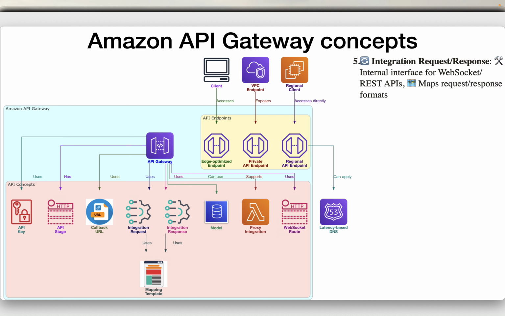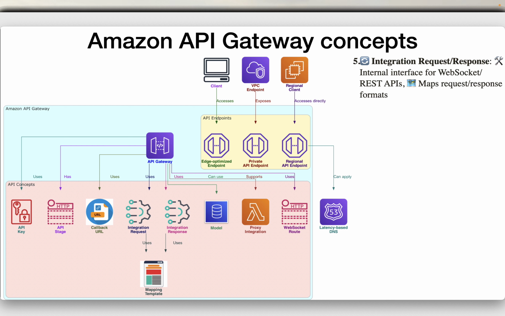Okay, next one is integration request. So the internal interface of a WebSocket API route or REST API method in API gateway, in which you map the body of a route request or the parameters and body of a method request to the formats required by the backend. So basically you integrate the sender with the backend. So this is the integration. If something comes up, which is the request, and you map how it should go with the final backend. So let's say DynamoDB. So request parameters body, how it should get mapped to the table's column, let's say.